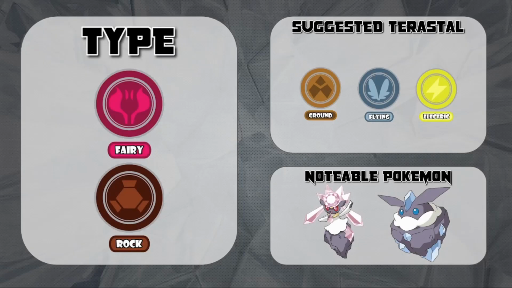Next up we have got the Fairy Rock type, and the two mons that represent this are going to be Diancie and Carbink. Those are the two main Pokemon that have this typing, but more could come in the future. Now, the big thing about this is you are 4 times weak to Steel types, so you definitely need something that is going to be able to, one, resist Steel type, and two, cause damage to Steel types.